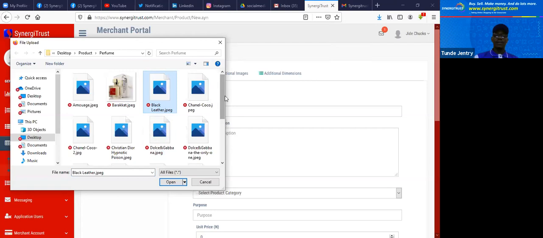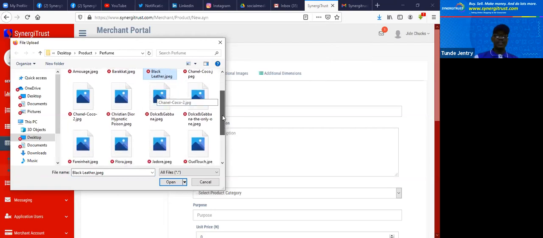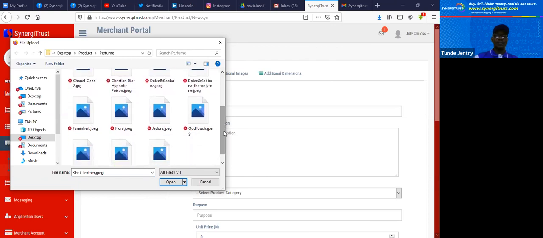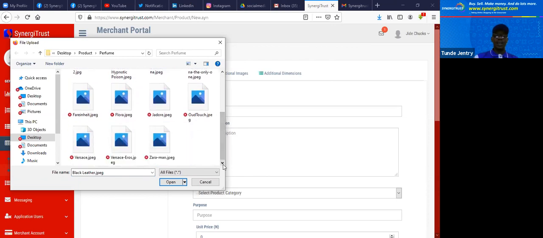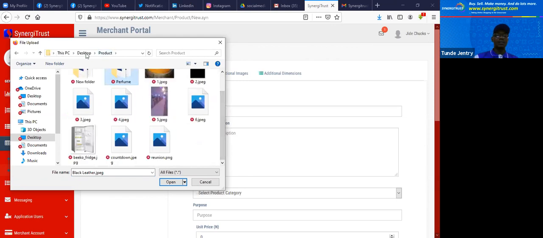No, let me pick the one that has all the information that I need. Okay. Here, this is a Beko refrigerator.